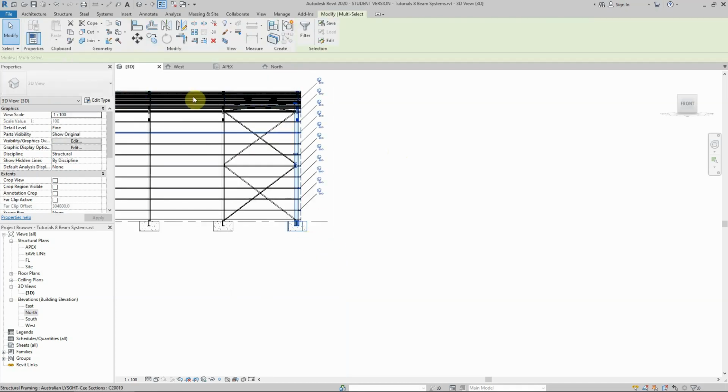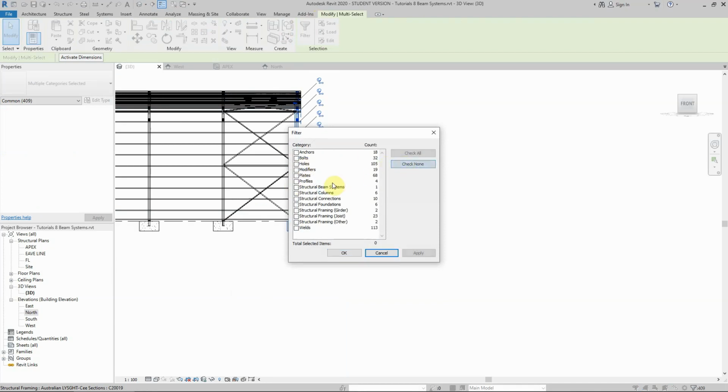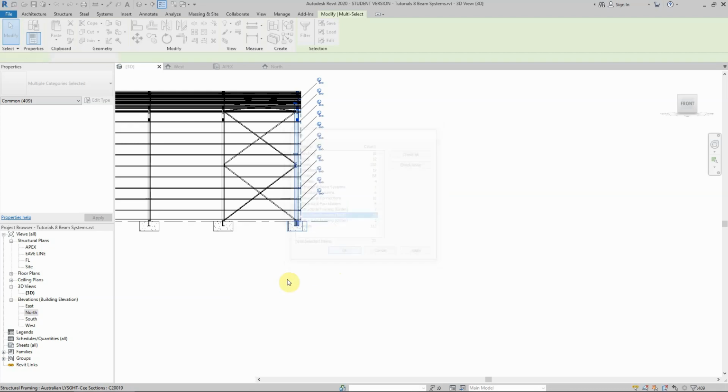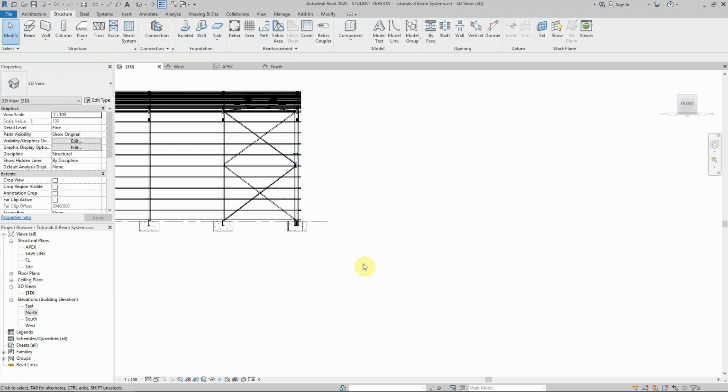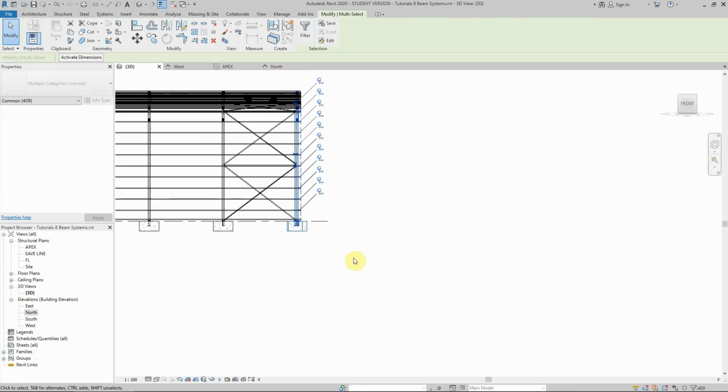If I select them all, filter, uncheck all, I just want the joists. Guys, you have to pay attention that when I'm selecting this way, as you can see, I'm selecting left to right. That means this is a window selection, not a cross selection. So left to right like that, that's a window. That means everything has to be within that window to be selected. So I've selected a group of things together, but for example, these are not selected because I'm selecting left to right, not right to left.